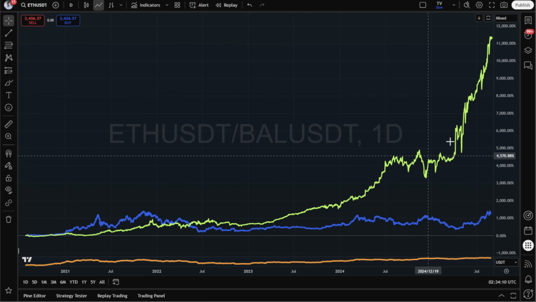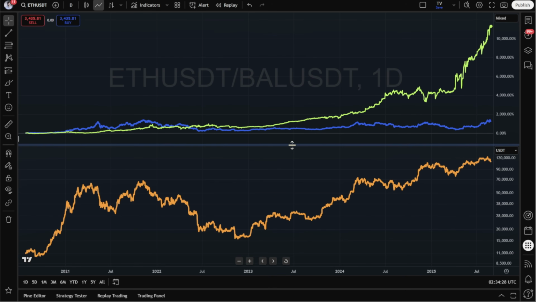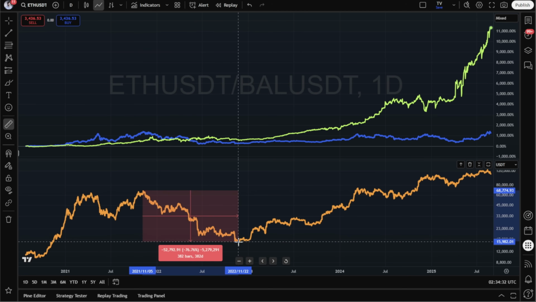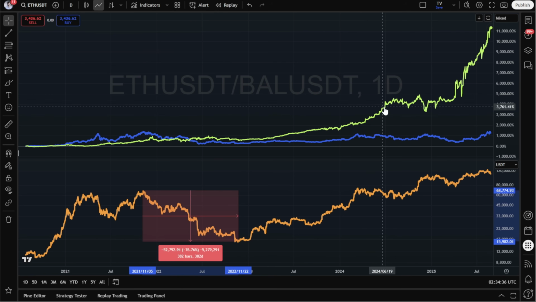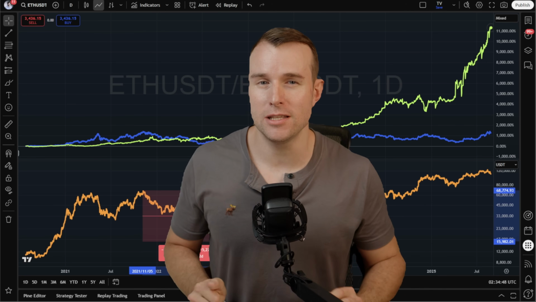So this again, Ethereum relative to Balancer. This blue line over here, that's the Ethereum price itself. So that's how much of a difference this makes, right? Ethereum crashes and rallies and crashes again and rallies again. Or you just get constant outperformance with those relative valuation bets. Or have a look at this at the bottom. This is the Bitcoin price during the same time. Again, Bitcoin can crash by more than 70%. And our position here just continues rising. The alpha in crypto is to simply do the same thing that the insiders are doing.